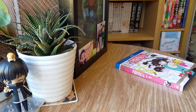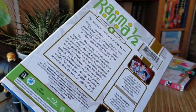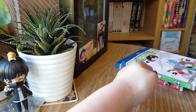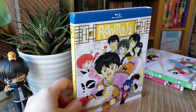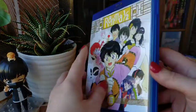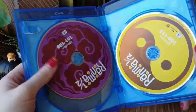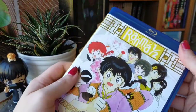I think the movies and OVAs one is the only one without a standard edition, so I might have to wait to pick that one up. But this is part 4, which, when talking about limited editions, is the one that's super hard to find. And then also part 5. So 2, 3, and 6 and 7 I have ordered. They're back ordered on Right Stuff for the future because I do like this show. I'm not quite finished with it.